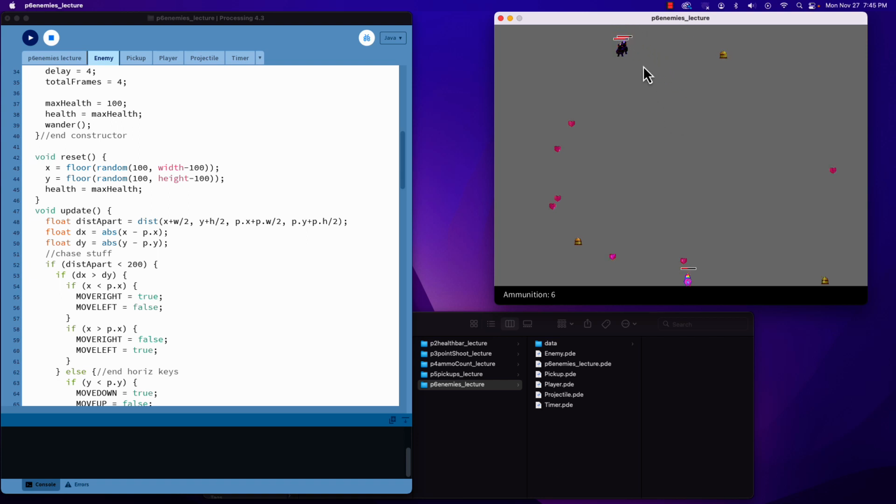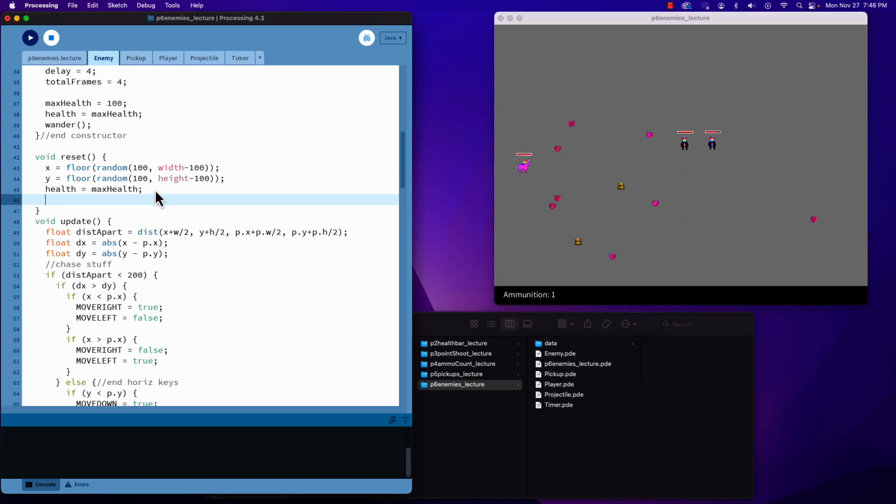And now when they respawn, it's a little bit tricky. And now the respawn. So we're able to let them wander into that new direction when they respawn. Or we haven't done it, so that's why it kept moving in that direction when it spawned. So we can call wander in our reset.